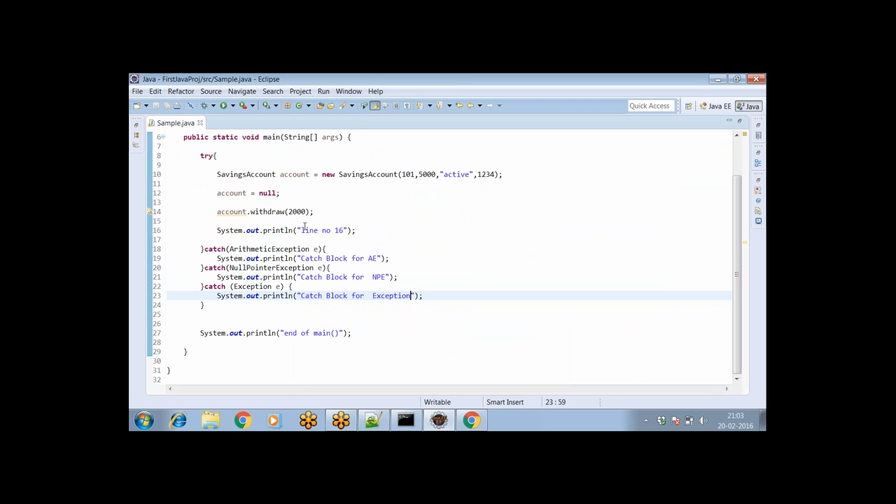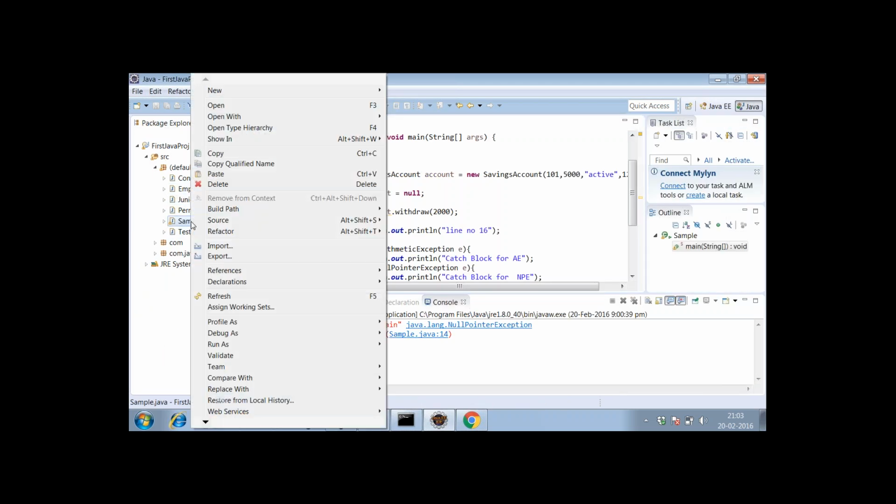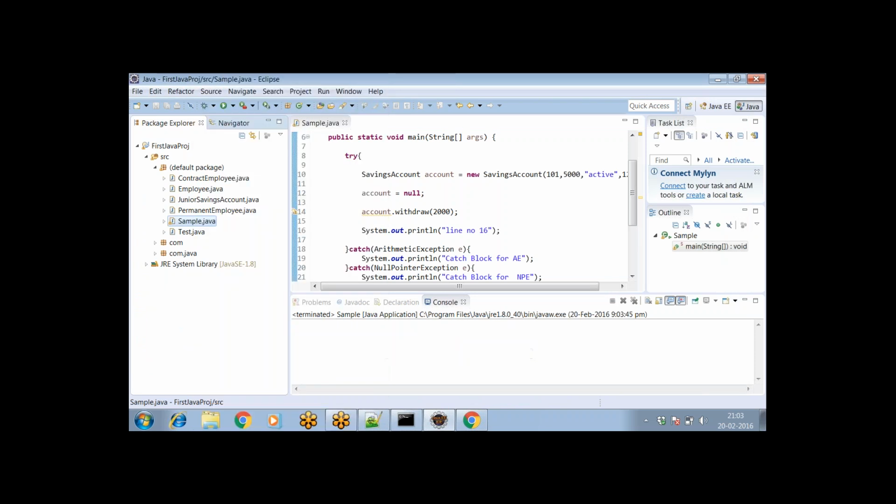What about the third catch block, the catch block for exception? It will not be invoked. So this time the catch block for null pointer exception will be invoked, and then the end of the main method.